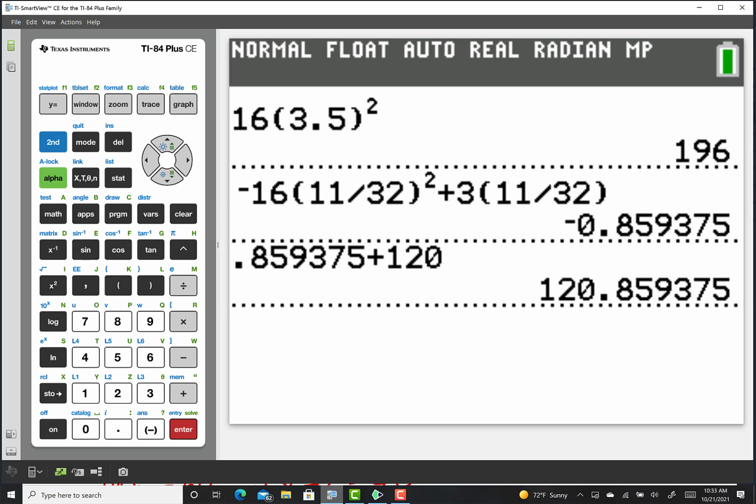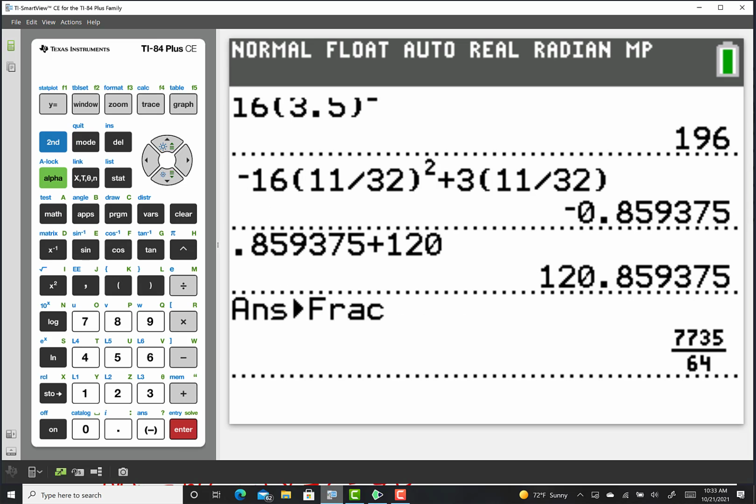Let's turn it into a fraction. Here's a moment of truth. It sounds correct to me, but let's see. Math, fraction, enter. 7735. Look at that. Did we get it right? So that's our C value, which, by the way, we wanted at time 0. If they wanted it at a different time, then we have a C that we can calculate it for any moment.